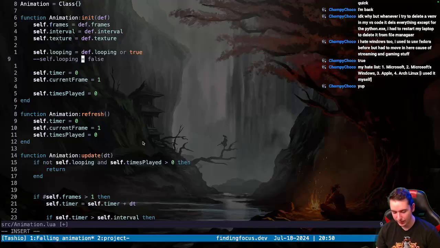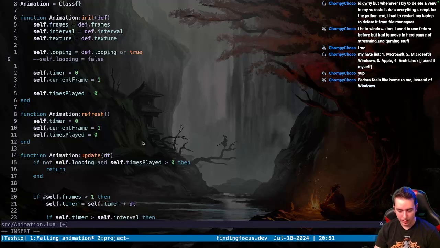My OBS just sucked at it. Yeah, I kind of wish Linux was a little better for streaming and game stuff. But it is what it is. I don't know. I might try Fedora feels like home. Nice. That's awesome. Yeah. I haven't tried Fedora. I've tried a bunch. I've tried Mint, Manjaro, Ubuntu, Debian, Pop OS, but not Fedora.